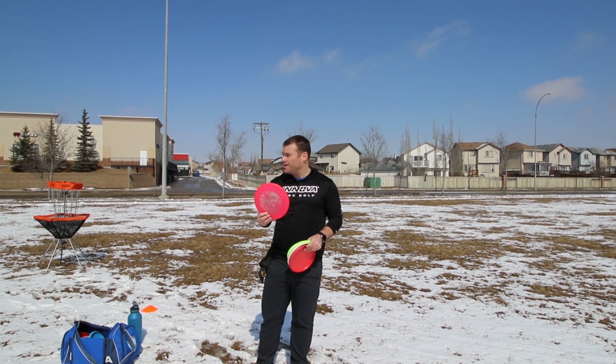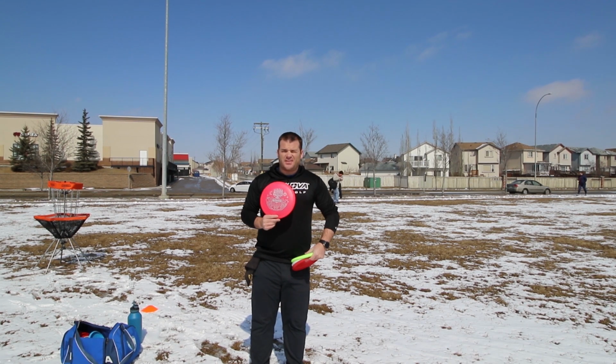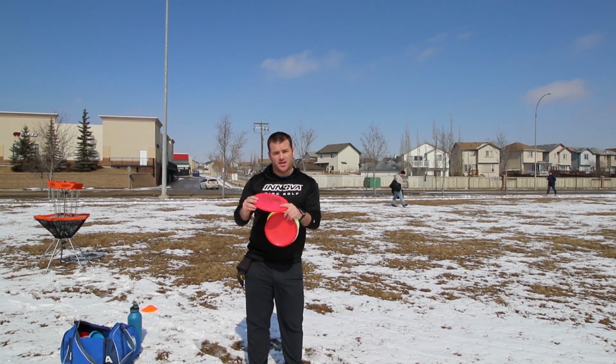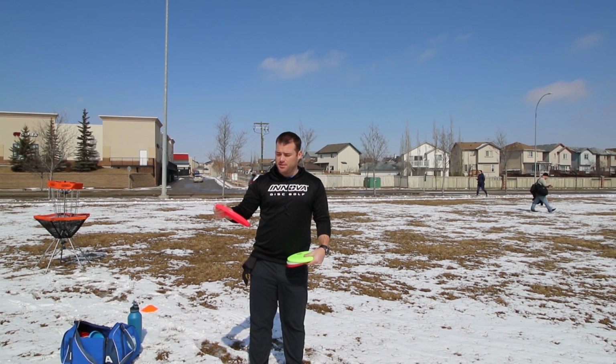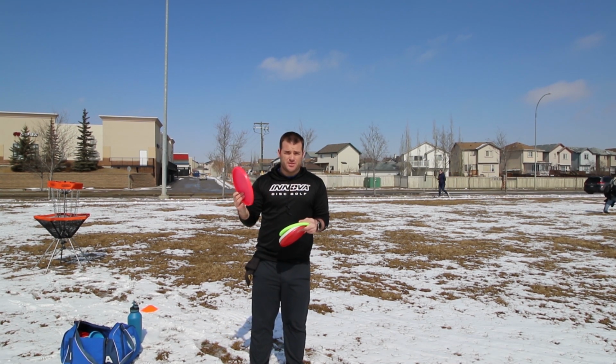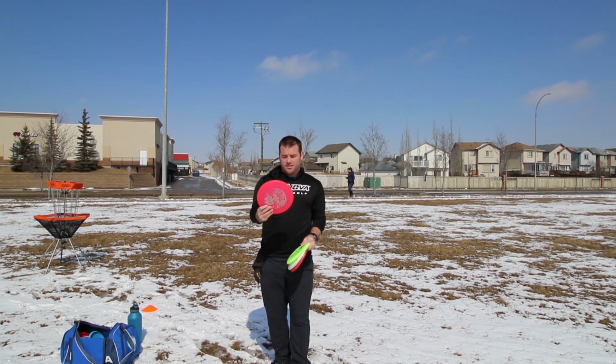And then I also have a bag of 60 Makanis, or the Zephyr from Innova. It's a fantastic beginner disc for disc golf. It has a lot of glide, and it's only 140 grams, so it's really good for throwing and catching. If you've ever heard of disc hoops, this is the disc that they actually use for disc hoops. You can also use this for accuracy or disc fun.